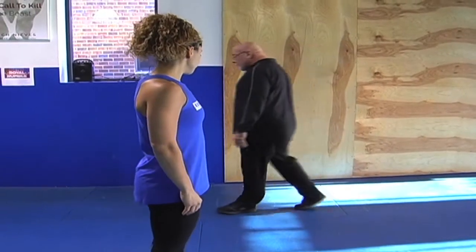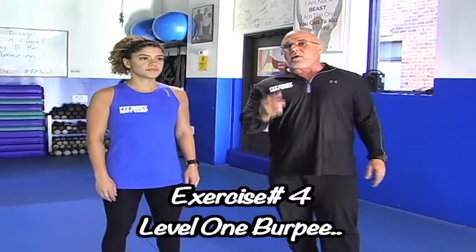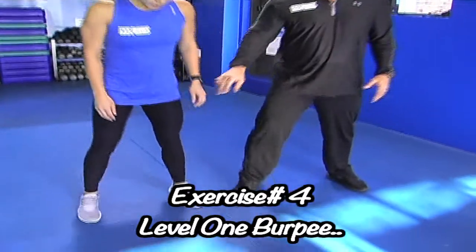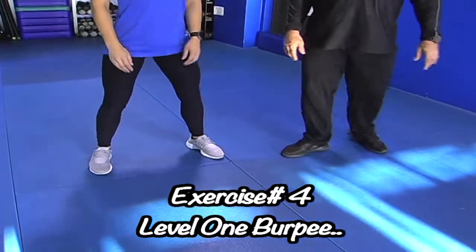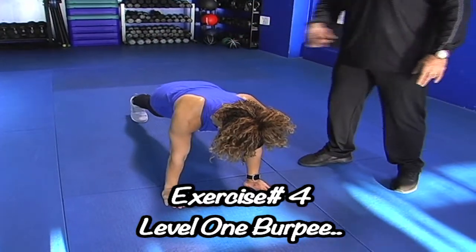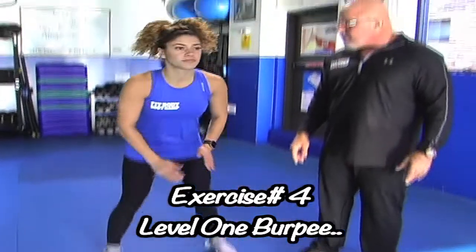The next exercise we're going to do, which is really, really common, is called the burpee. Right? A lot of variations. We're going to stick to one basic variation, and you might hear our coaches say, hey, level 1 burpee, level 1 burpee. So what she's going to do is put her feet a little bit wider this time. She's going to squat down, put her hands onto the floor, throw her feet both back, down into a plank, jump forward again, head up, and stand up straight. That's it. That's a level 1 burpee.